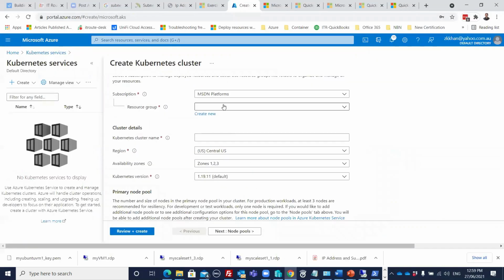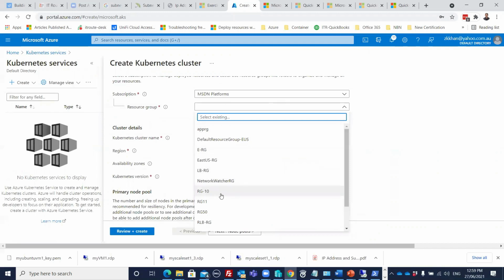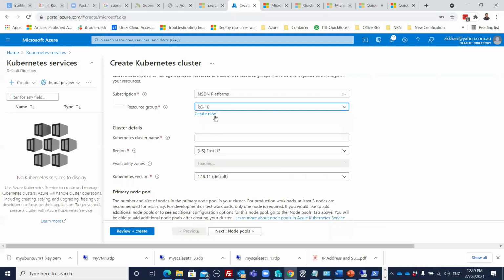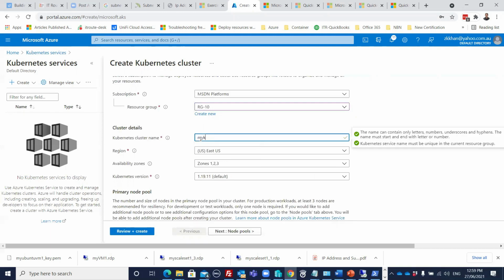I'm going to select my resource group, which is RG10, and name it my kube cluster.